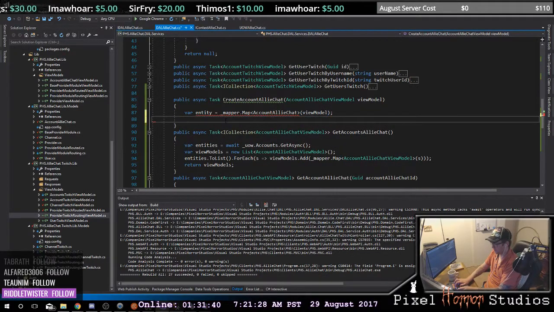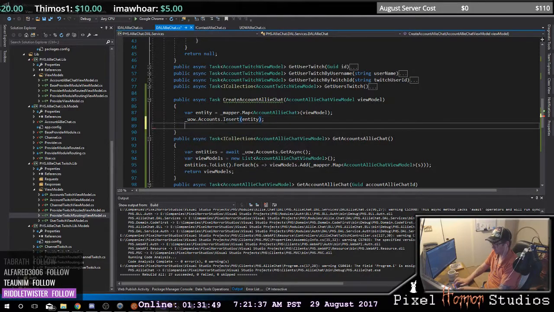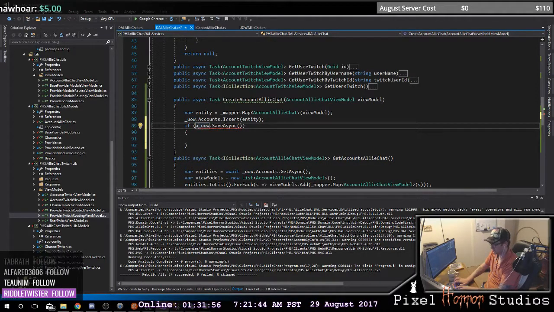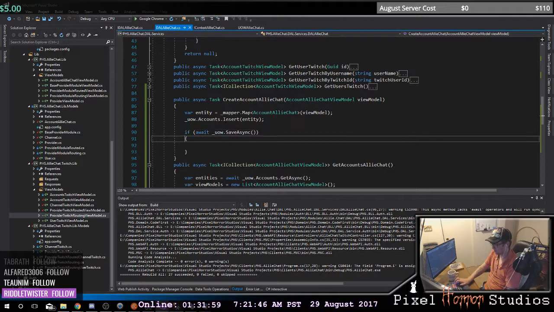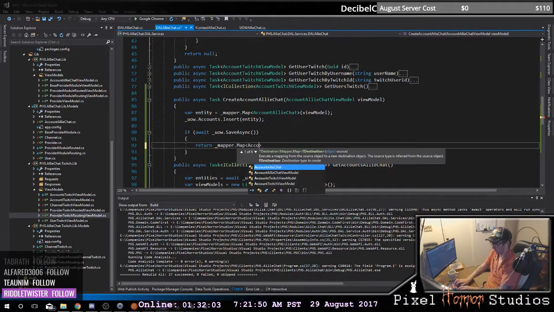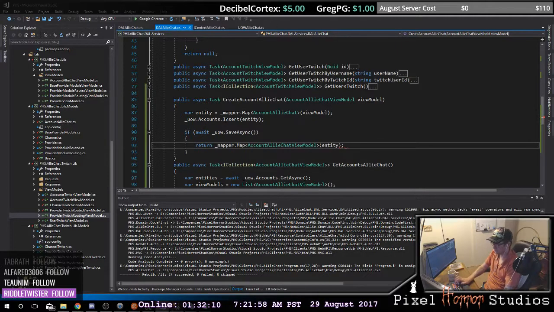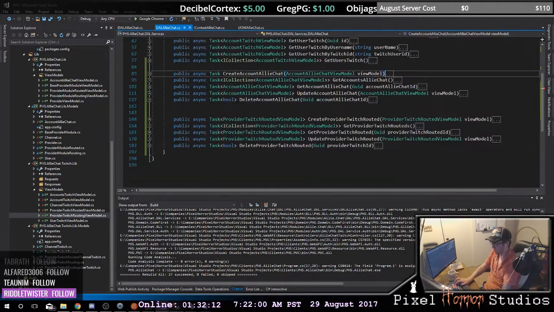And then we want to do a unit of work dot accounts dot add insert entity if my unit of work dot save async. And remember, that's await async. Then what we want to do is we want to return the mapped entity as the alley chat view model.